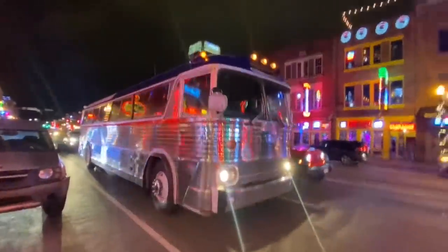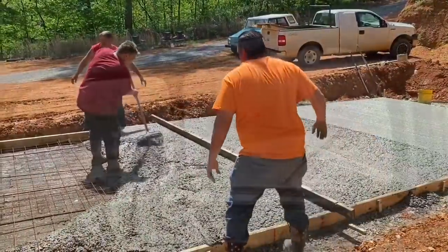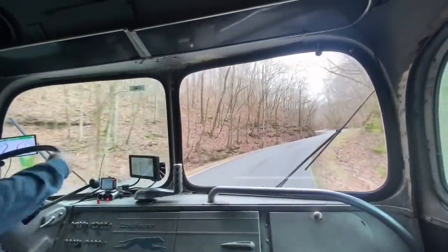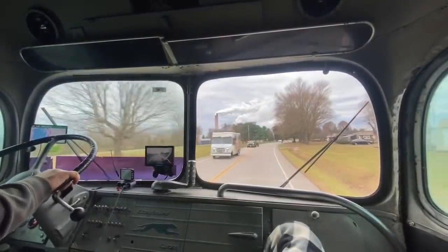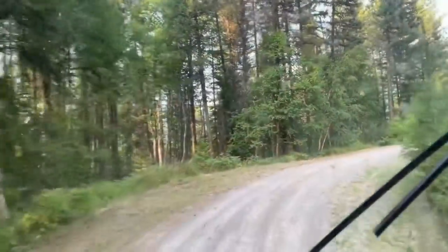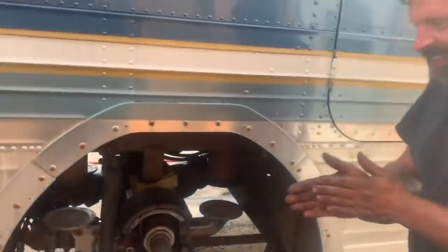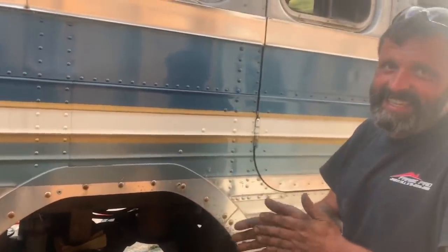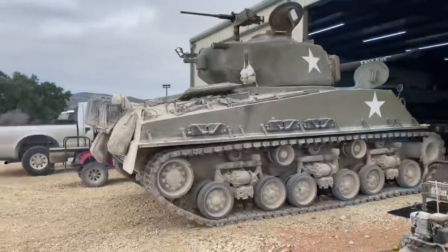Now he's moved his family to the hills of Tennessee. Watch that bus grease monkey make his home, bringing buses back to life with the help of his dear wife. Watch that bus grease monkey get it done. When he travels town to town looking for them old Greyhounds, it's that bus grease monkey, don't you know? Saving buses far and wide in old Lenny the Silver Sides. It's that bus grease monkey, don't you know?